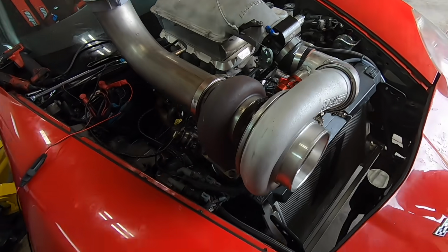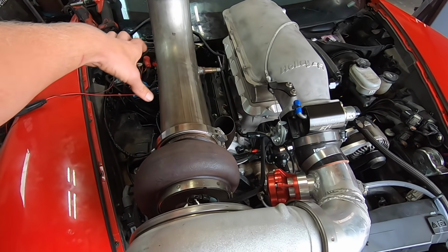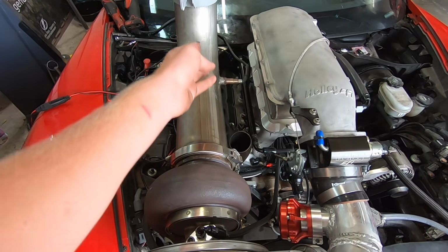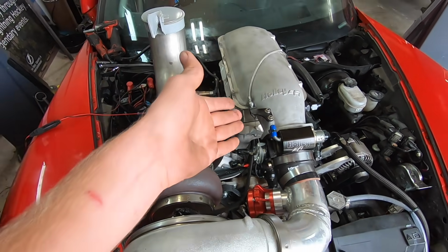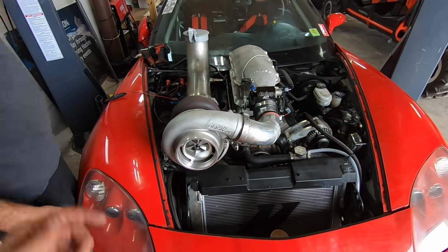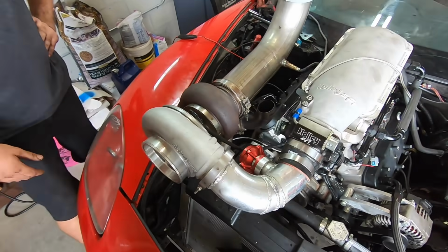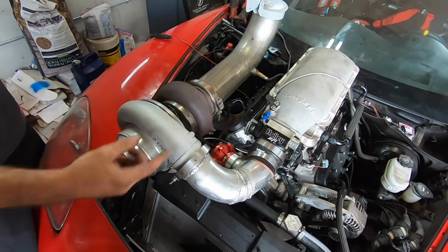Yeah. So I don't know if this is going to help our intake air temps, being that really the hottest point was here, but now we got the exhaust closer, the wastegate closer. It could get the intake heated up, but we run the thing for such a short period of time with ice and the intercooler, it should be no big deal. The other thing too is this is like a more direct flow. Yep. Before it was like that loop-de-doop thing going on.